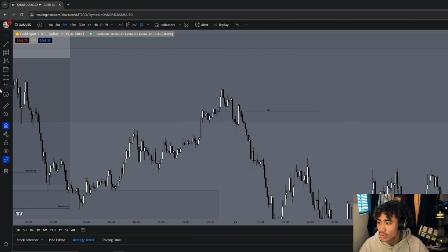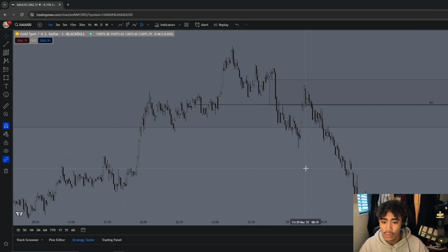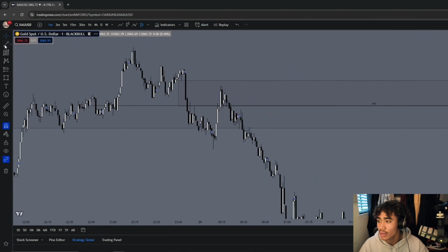Did we see any retracements? Wow, we got a 5-minute fair value gap retracement right here. Okay, cool. Fair value gap. 1 minute. Let's scale down even further. Where could we have seen an entry on this fair value gap retracement?